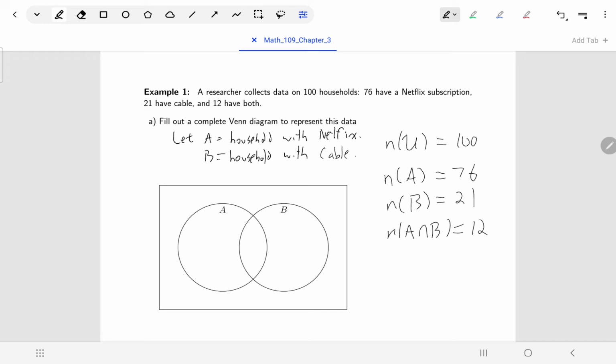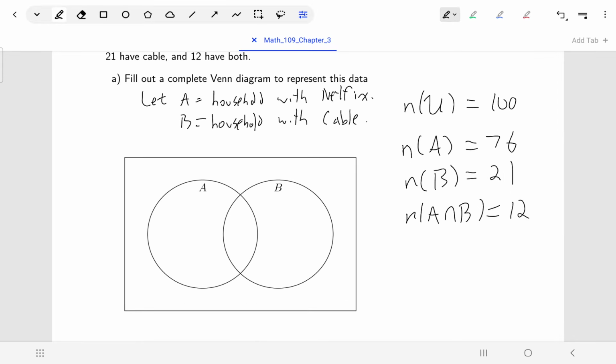All right, so let's start filling in our Venn diagram, and I'm going to put in the amounts directly in the Venn diagram in all the relevant regions. I'll start off by always beginning in the middle, and then I'm going to work my way to the outside. So I'm going to begin with the centermost fact, which is we know that there are 12 things in the overlap. There are 12 things in A intersect B.